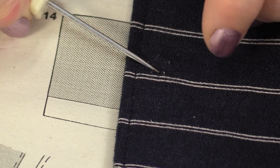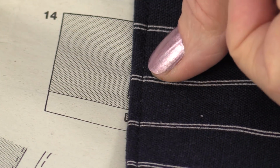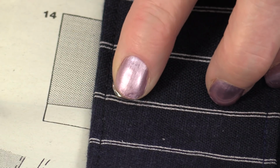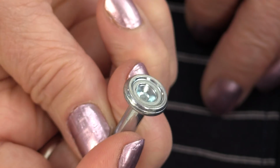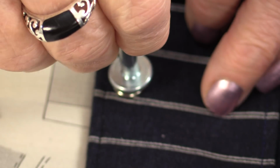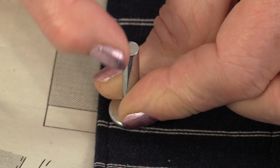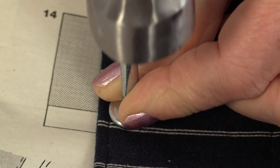So here are my teeth. I'm going to take that piece and just place it right over top of the teeth. When you put it over top of the teeth, it's quite secure already. The next piece is the larger end. So the larger end is going to go right over top. Keep this nice and straight and hit that top very gently with a hammer.